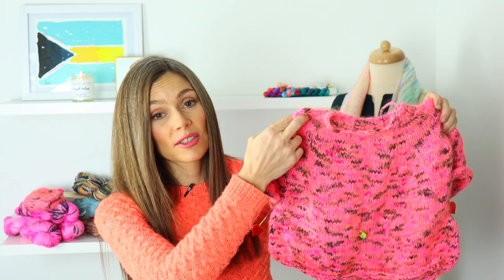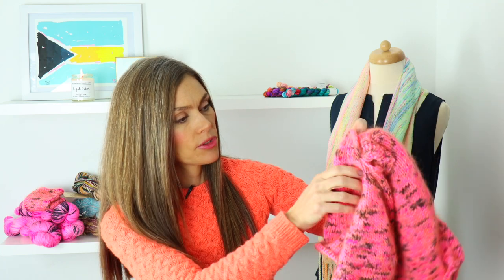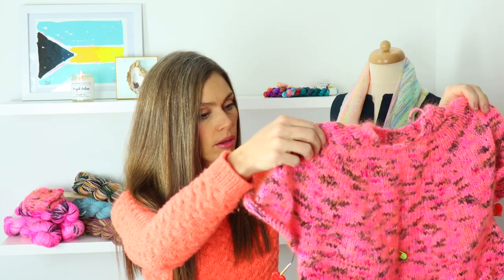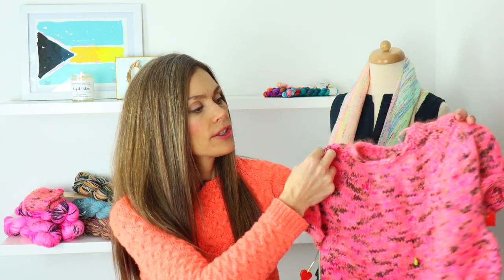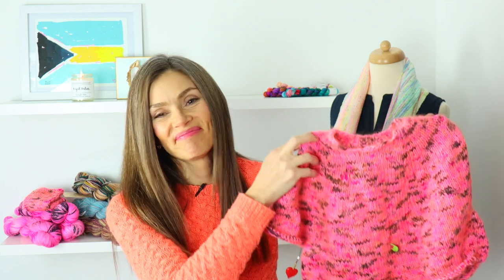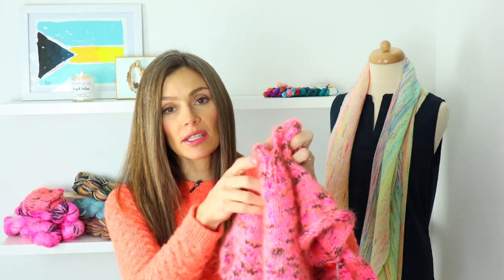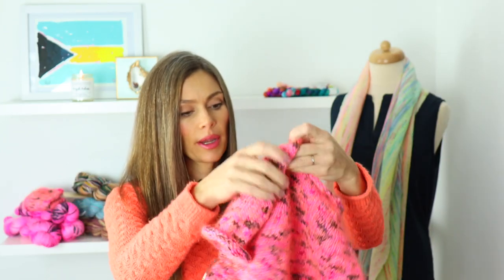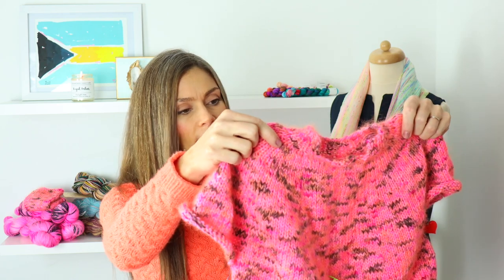I'm not alternating skeins — I've used one full skein so far and I'm still on my first mohair silk skein, but I did move on to my second skein of Lani DK. I love this so far — it's so pretty. You might be thinking 'wait, I thought you were knitting a cardigan,' and I am, however I decided after casting on this collar: why purl all the way back when I could just steak it?